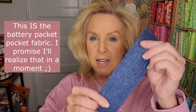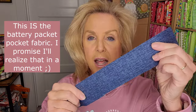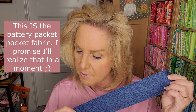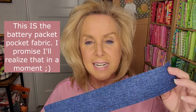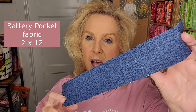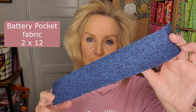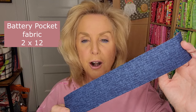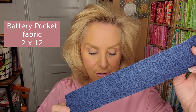So the battery pocket, we're going to make that, and we're going to use a fabric that has the lines all over it, I believe. I believe it's this one with the lines all over it. This isn't the specific one. All right. So see, it's this blue, navy fabric with blue lines all over it. That is the fabric, and it is 2x12. And this is for our battery pocket. All right. 2x12 for the battery pocket.